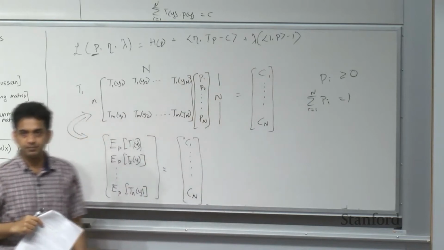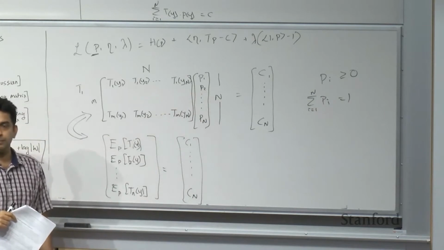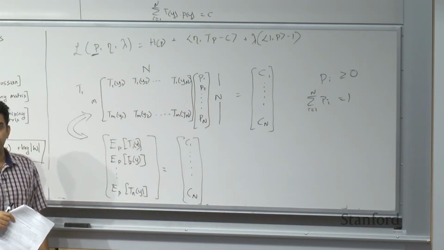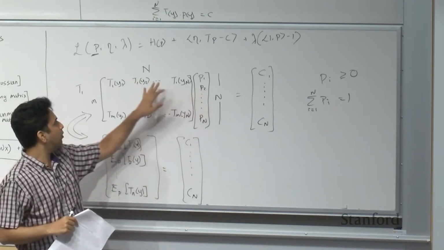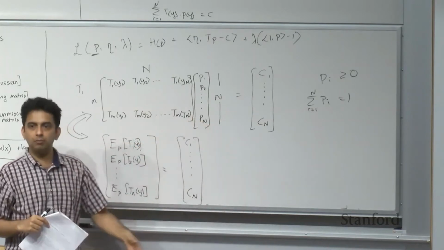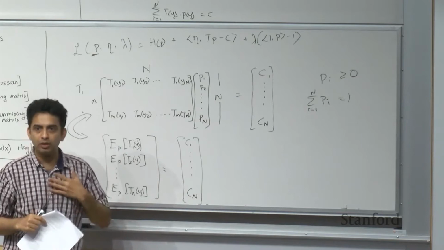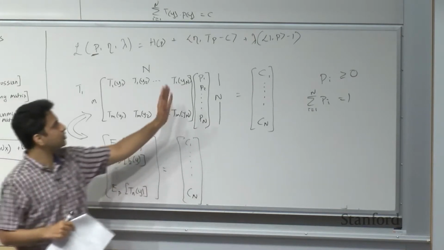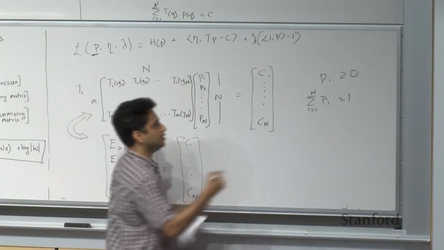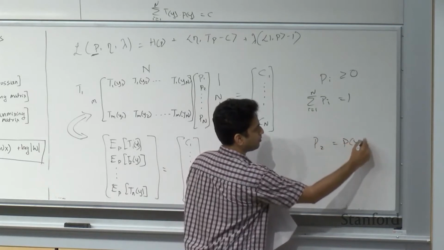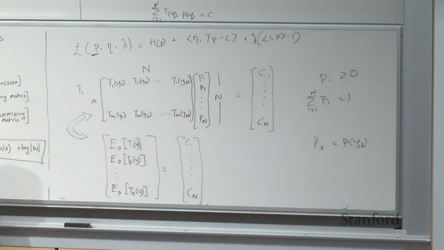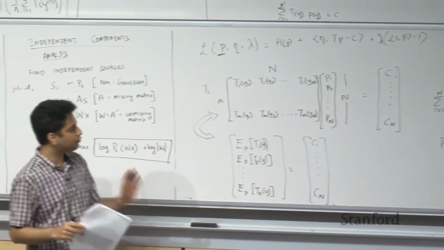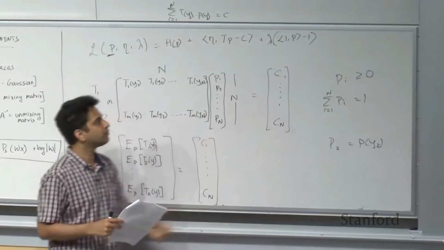So let's say P2 in that column vector, it will be the number of times you observe y2 in all your y's. So is P2 the number of times we observe y2 in all of your y's? In the long running average, yes, the number of times we will observe y2 across all y's. So P2 is just the probability of y2. Most of the time we take a discrete sample from a data generating process, and we would ideally like to take infinitely many samples, but is it possible to put an interval on the C's instead of hard values? No, for now we're going to talk about only point values of C's, right?